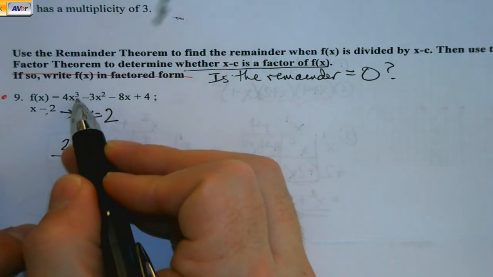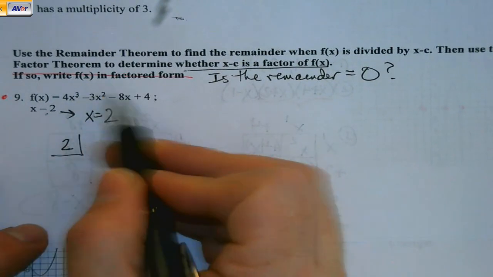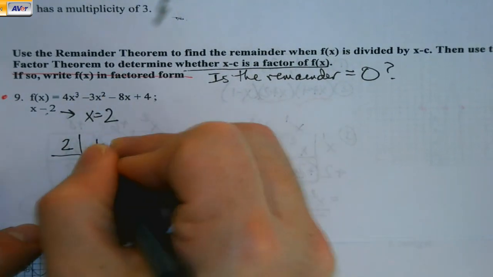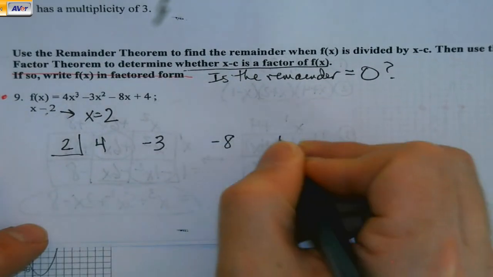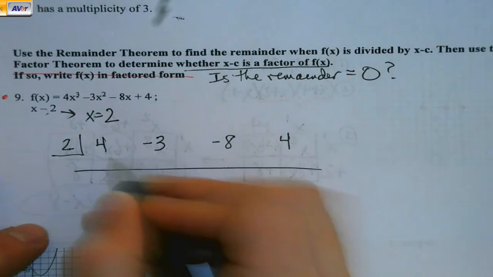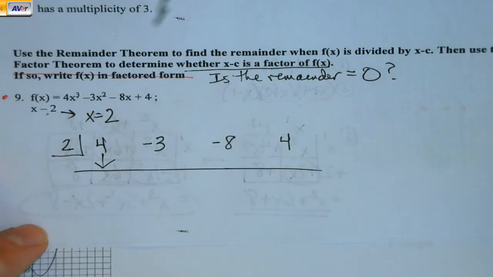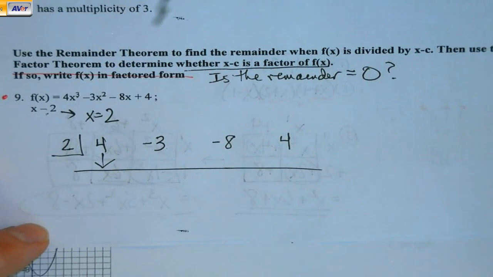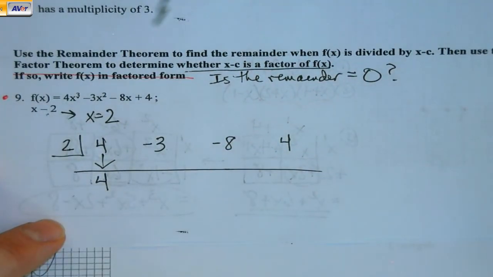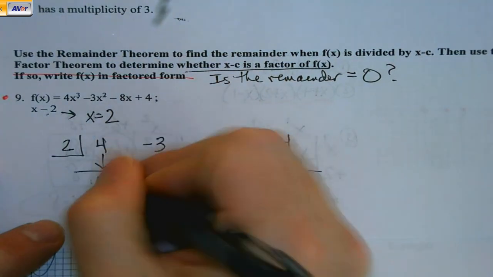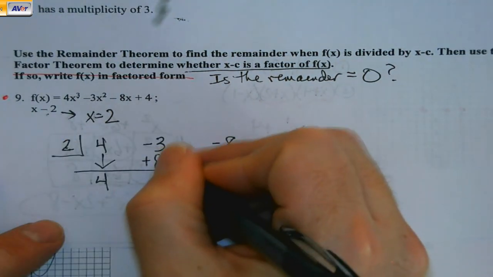Do I have any gaps? 3, 2, 1, 0. No degree gaps. That's a nice thing. And for some of you that struggled on the quiz with synthetic division, we're going to get this knocked out because we're going to get the time in here. We drop the first term down. Do not multiply it by anything. First term, whatever it is, comes down.